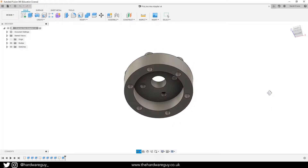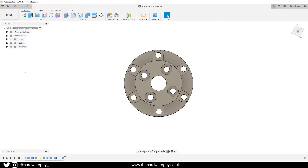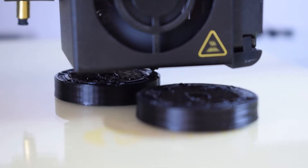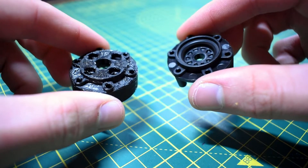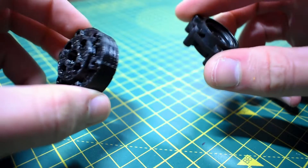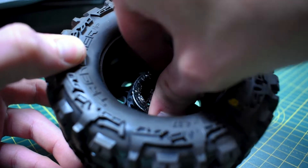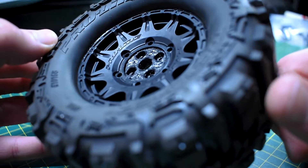So I grabbed my favourite tool, Fusion 360, and I was able to design something like this. It's quite straightforward — it follows the same profile as the ones that came with the wheels but obviously I've adjusted it for my particular fixture. I was then able to 3D print these on my Creality CR10S and just like magic I've got a brand new coupler. The print was a draft print and it required supports, which are always tricky in PETG, so it doesn't look too great but functionality wise it's perfect. You can see I can just easily slot that straight in, and from the front I've now got those four bolts to attach to the motor.